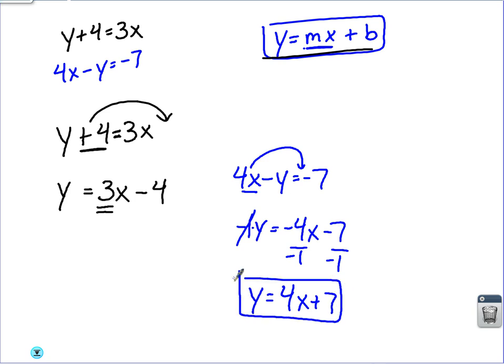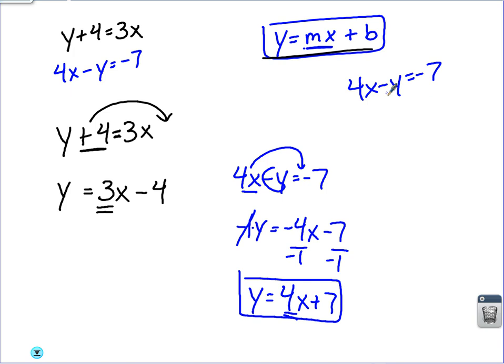Now another way of working that, which by the way, that has a slope of 4. Another way of moving that, let me show you this. Something that I do, I notice that I have a negative y here. Let me rewrite this. 4x minus y equals -7. What I'll do is if I have a negative y and I need to get it by itself, I will actually pull a double switch here.